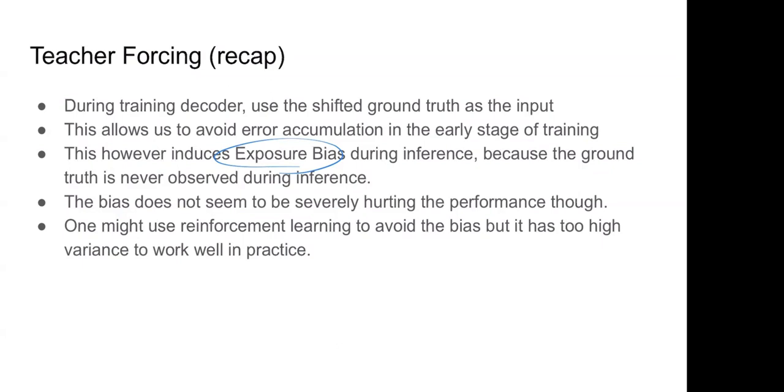So in many cases, when there is no bias in the loss function, so if you have a really strict MLE, which is maximum likelihood estimation, then you will not have any bias between your loss function and your objective. But teacher forcing has a loss function that has some bias with respect to what you're trying to achieve, which is more of an evaluation objective. So it's important to note this. And of course, we need to be aware that there exists some bias, but this allows us to reduce variance a lot, especially compared to methods such as policy gradient, which allows you to move away from bias, but has such high variance that the model really does not train at all, especially for seq-to-seq models.